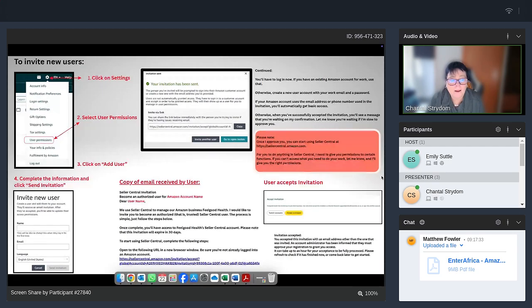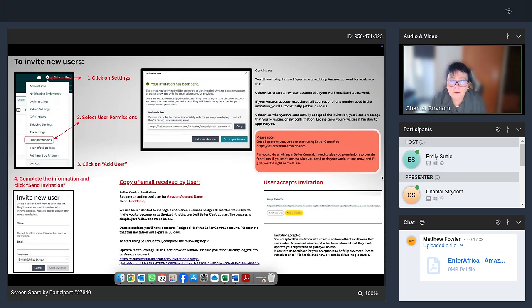That user is going to get an email to say that the company, whatever your company's name is, we manage our Amazon business, and we would like to invite you as a Seller Central user. And it says that the process is simple and they must just follow the steps below.